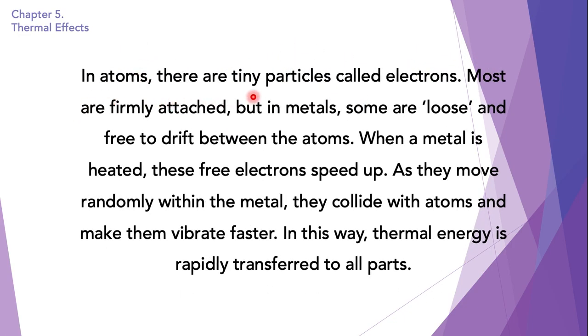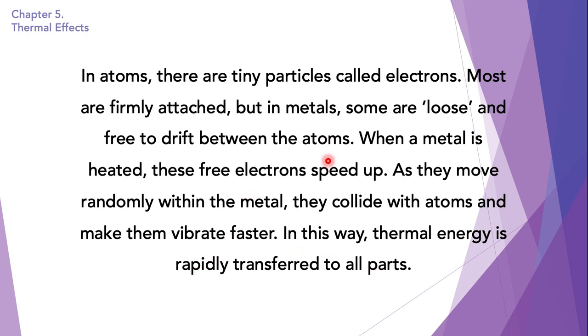In atoms, there are tiny particles called electrons. Most of these electrons are firmly attached in their shells, but in metals, some are loose and free to drift between the atoms. So when a metal is heated, these free electrons speed up. As they move randomly within the metal, they collide with atoms and make them vibrate faster. So in this way, thermal energy is rapidly transferred to all parts. An electric current is a flow of electrons, so metals are good electrical conductors as well as good thermal conductors.